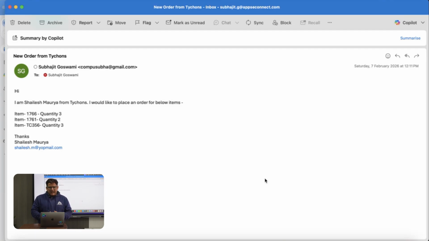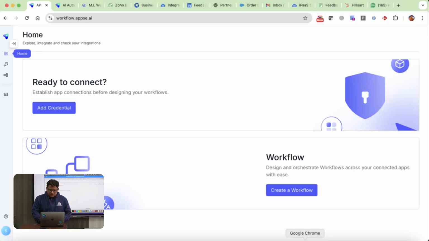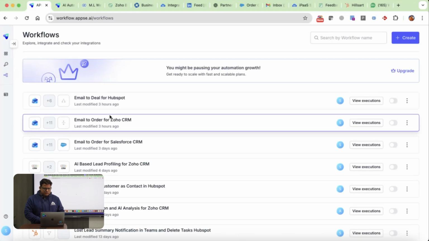So we have introduced workflows within appse AI which can take on this task, analyze such emails on a regular basis, and create an order within the CRM system. Today I'll show you a couple of examples. We have prepared these workflows within the appse AI workflow automation platform, where we are able to analyze such emails through AI and create corresponding orders.